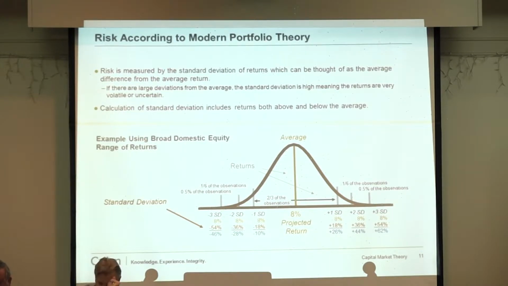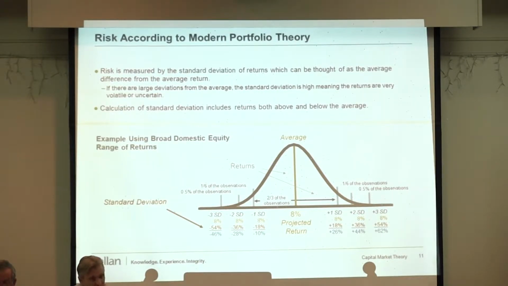On page 11, we document this standard deviation and expected return and the distribution a little bit more. Here on the page, the yellow line in the middle is the expected return of 8%. We say I think it's going to be 8% over the long run, but about 2/3 of the time, I think it's going to be plus or minus 18%. So the majority of the bell curve, 2/3 of the time, is plus or minus 18% relative to that 8. If you take the expected 8 and go down 18, that's a -1 standard deviation event. Your actual return is -10. If you go up 18% from the expected return of 8, the return is 26. So the standard deviation of this distribution is plus or minus 18%.